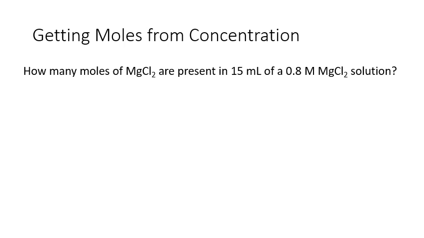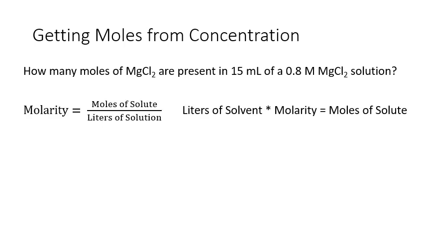Moles are also useful if you need to figure out how many moles are in a solution. If you have the concentration of a solution and you want to know how many moles are in it, you can figure that out too, because moles divided by volume gives you molarity. So if you have molarity and volume, you can figure out moles. You can rearrange: liters times molarity gives you moles of solute. So that's useful for figuring out the concentrations of a sample here.